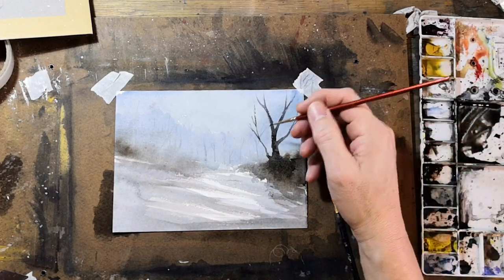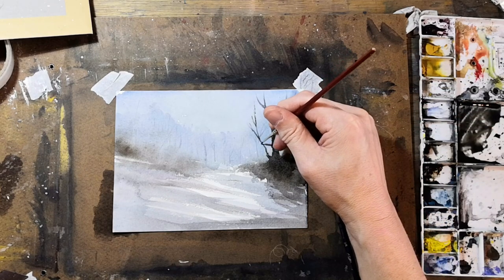This chair's creaking a bit, isn't it? I have to oil it.